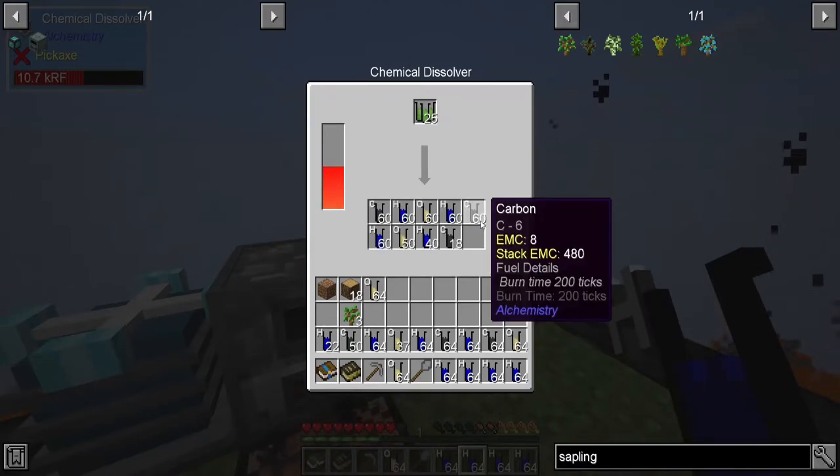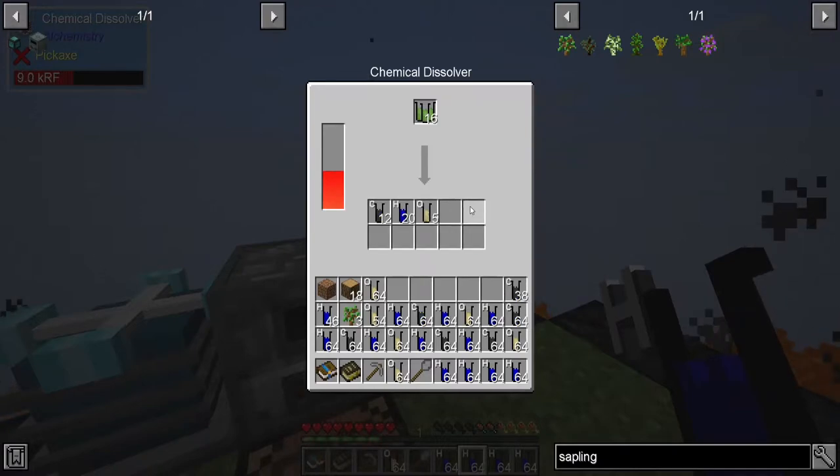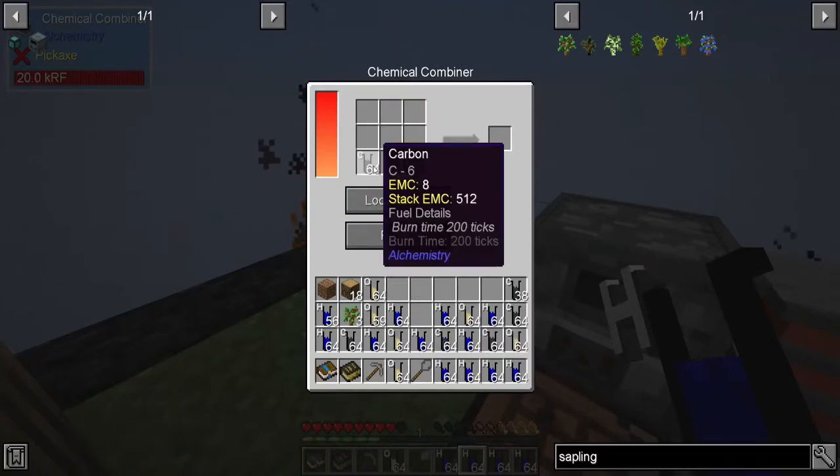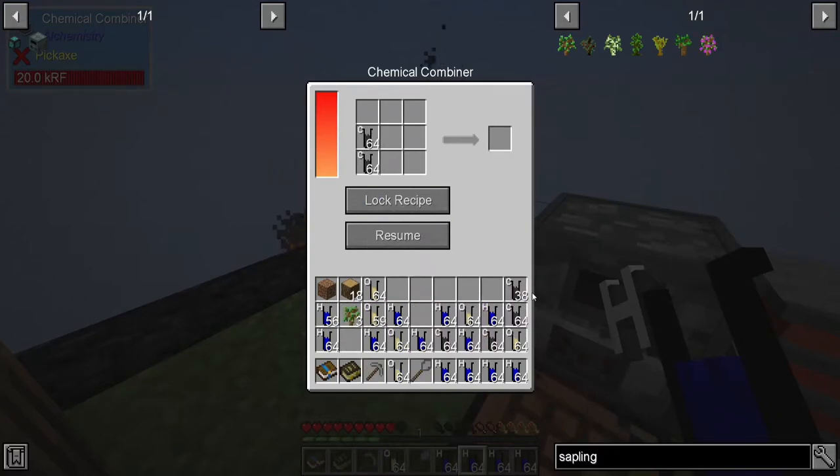Yeah. That's what I'm talking about. Look at all that stuff. All right, now we're going to lock the recipe over here. We're going to start to dump. Or we're going to pause it. That's what we're going to do. Not lock it.